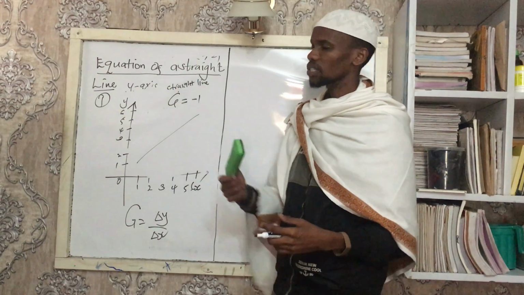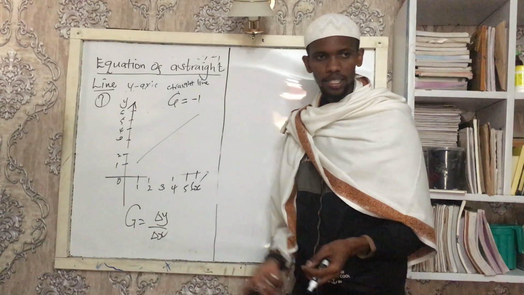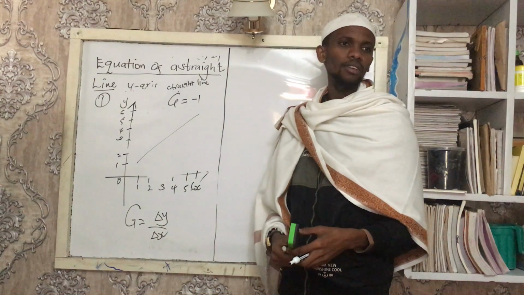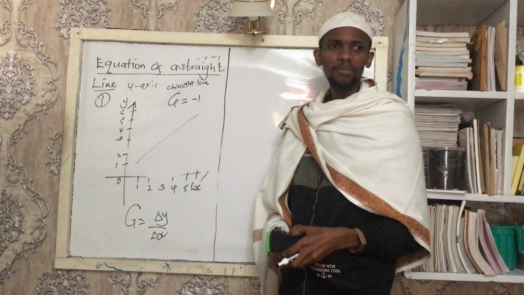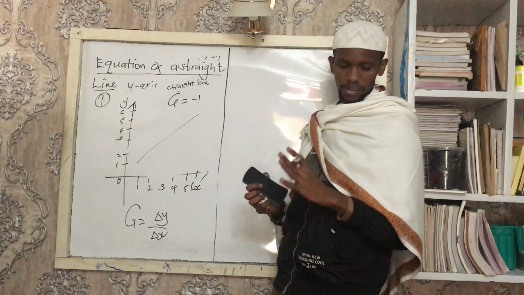After seeing the equation of a straight line, we are going to see what we call the y-intercept. We are going to see what we call the x-intercept. We are going to see how do we put it on a graph. Putting on a graph is very simple. It's the simplest of all. But we need to have a build-up of this thing. So you can get the gradient, right?